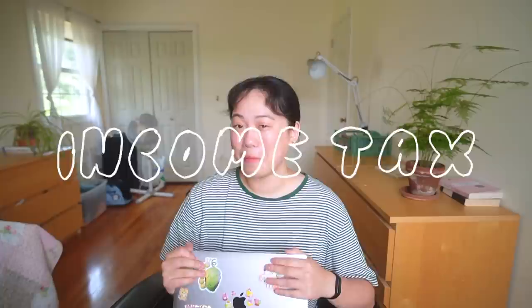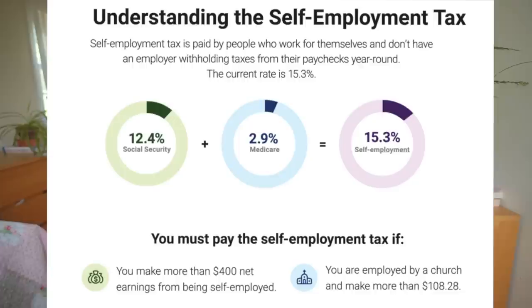Next is something a bit more painful: income tax. When I first started my business I wasn't making a lot of money — maybe less than twenty thousand dollars a year — but now that I'm turning a larger profit, I have to pay a lot in income tax. All the money you make, you have to pay taxes on. When you work for an employer, they take money out of your paycheck for you, so your tax bill at year-end isn't a huge sum. But when you work for yourself, no one takes that money out, and you also have to pay a self-employment tax on top of that. Certain states also collect state income tax in addition to federal income tax. But luckily, as business owners we can deduct business expenses to lower our taxable income.